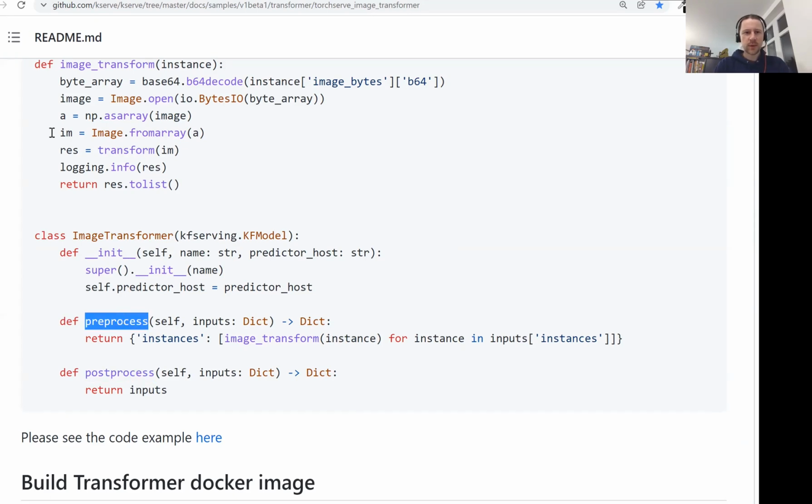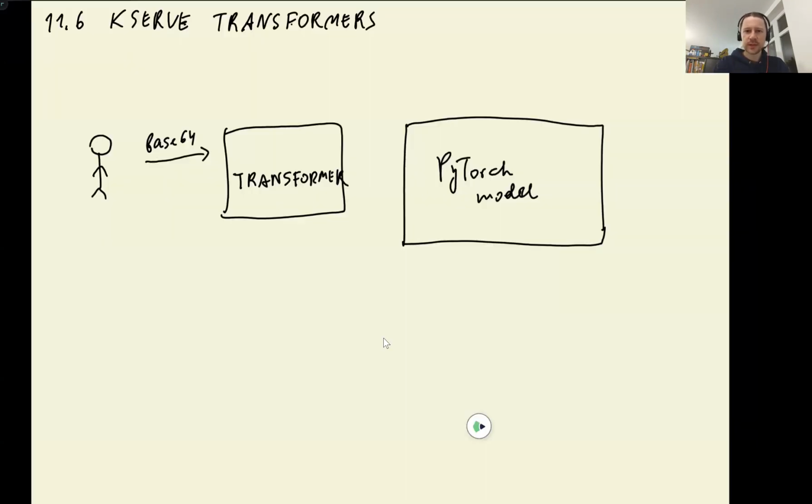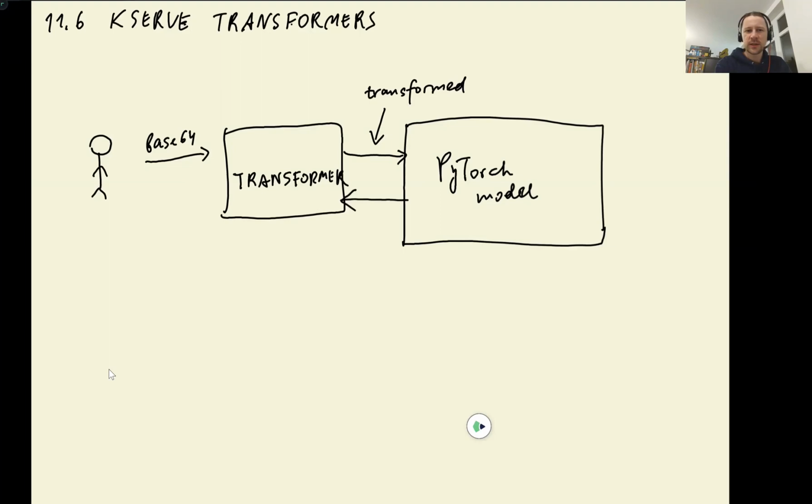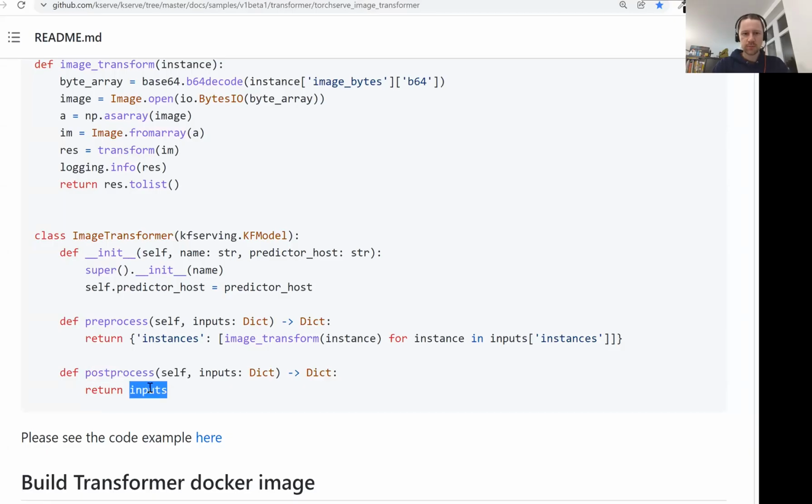In preprocessing, we apply this image transform function to all the rows of our request. So we send a transformed image. Then the model does the prediction and sends something back. To post-process the output of the model, we use this postprocess function, and it doesn't do anything. It just returns the predictions to the client as is.